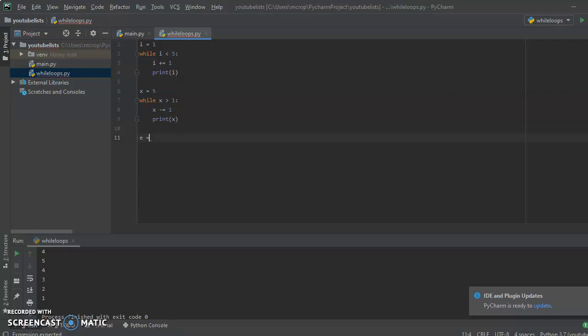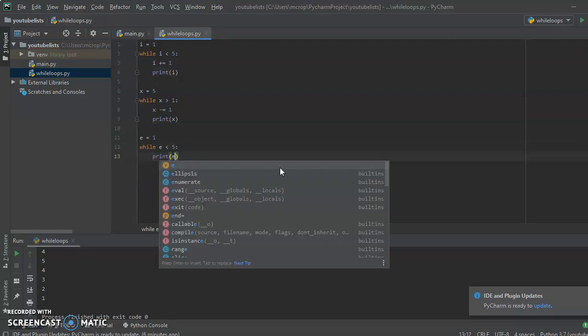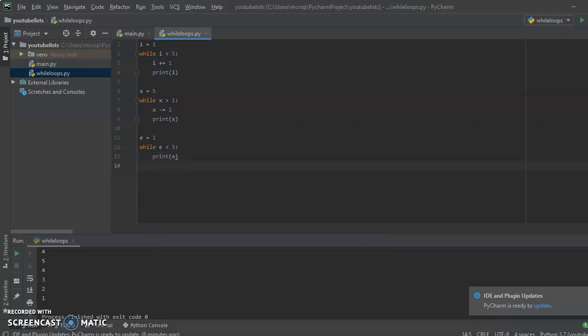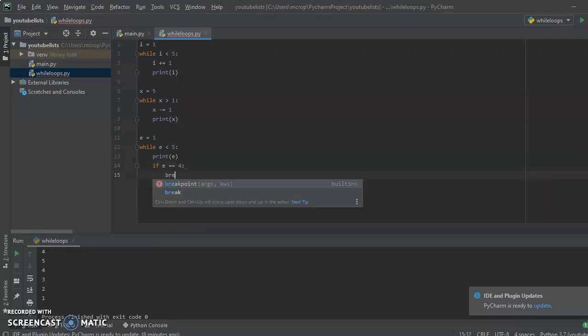We'll set e equal to 1, and while e is less than 5 again, we'll print e, and then if e is equal to 4, we want to break out of that loop. And then we'll say e plus equals 1.